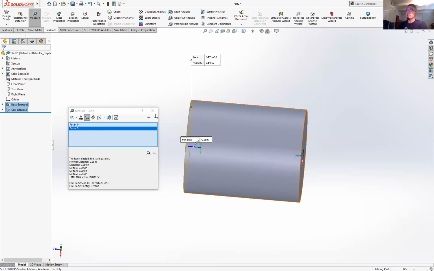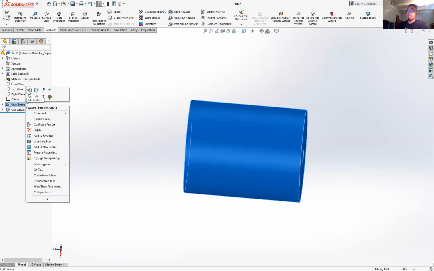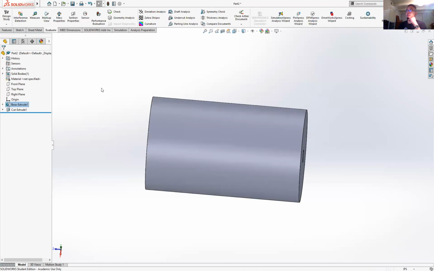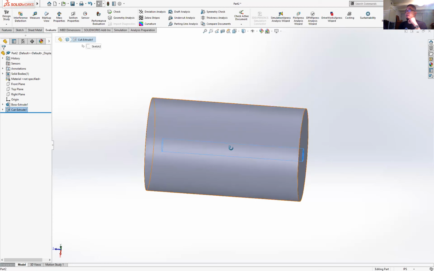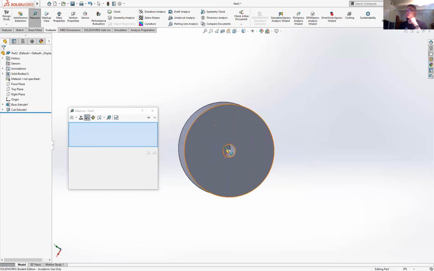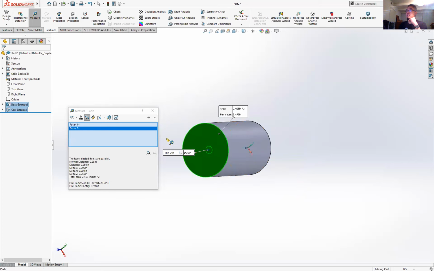Excellent. Okay. Now let's say I go, crap, I made a mistake on the first part here. So right click, edit feature, and I need it to be maybe a little bit longer, like let's say 3 inches. Okay. Check here. But notice, because I had that offset of a 1/4 inch, it's still there. And look, I can hit this and I can see the preview. You can see the edge here is still a 1/4 inch away. You can see all the way down. And we again can check the measure tool. And then we can go here, click the inside, click the outside here, and bang, 1/4 inch. So that's nice.